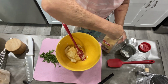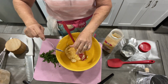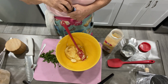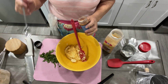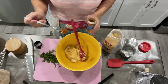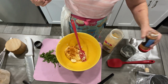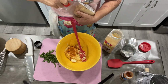Now, it doesn't call for onion powder, but I think onion powder would be good in it. And also, I've made these and put bacon in them. Cooked bacon, little bacon pieces. They're real good. It calls for cayenne pepper. I don't like a lot of cayenne, but a little bit won't hurt. I'm going to put just a little bit to spice it up, but not much. And like I said, I'm going to put the onion powder in it.